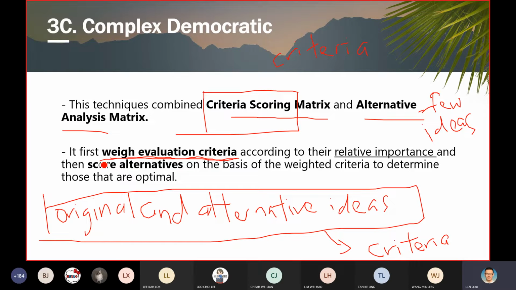So similar here, those important criteria you will list first. Then subsequently, for all of these criteria you will have the score. You will have the score related to it. Later you will see how it works. So basically right now you just bear in mind, you have the criteria. After that, you need to know which criteria come first. That means that those important criteria will be listed first. Then subsequently, each of these criteria will have the respective score.